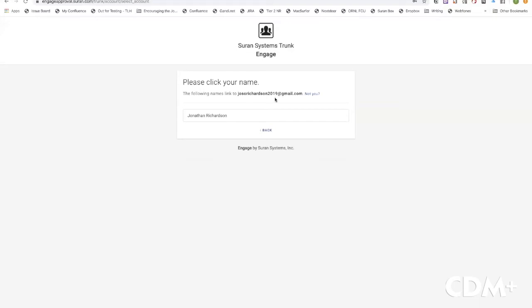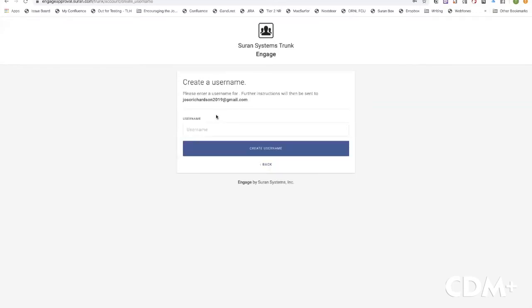What it's done is taken that email address, gone into CDM Plus, into the individual records, and says, find me all of the individual records that have this email address associated with it. And what it found is this one, Jonathan Richardson, which we verified at the beginning of this. So we select that, and then it wants us to create a username. So we're going to create a username of Jonathan.